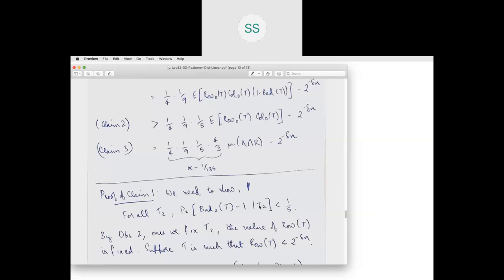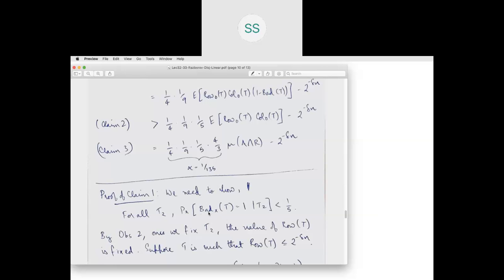Just as a thought exercise, how many such partitions are there once you fix a T2? There are 2L minus 1 elements that have been fixed as T2. The remaining 2L elements are there. How many partitions are there? It is just about fixing the I. Once you fix I, the partition T is entirely fixed. Out of 2L elements, we need to pick one element as I. So there are 2L elements here, and there are 2L partitions here, and they are all uniformly chosen.